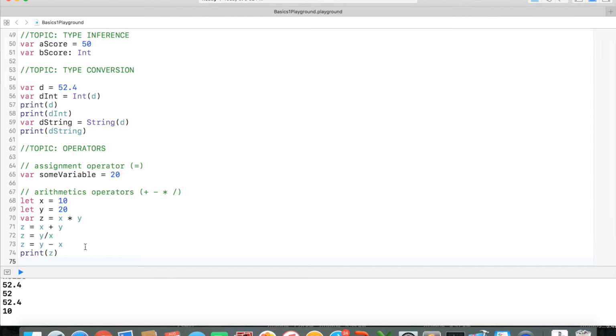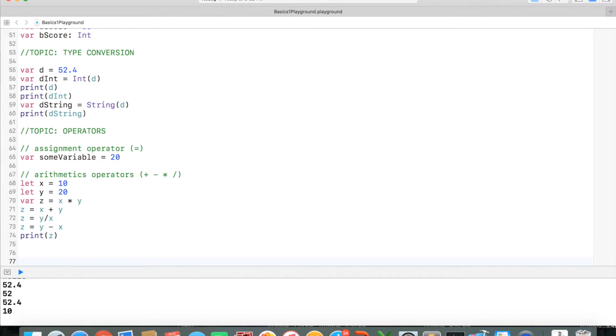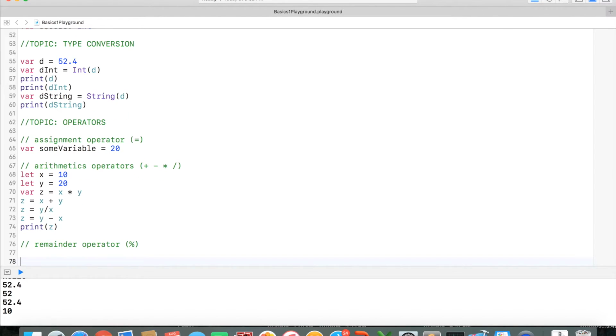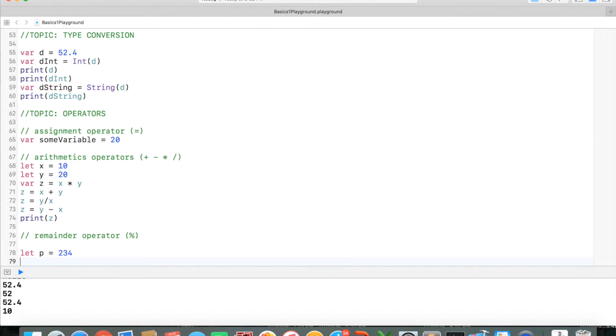And it is. Awesome. So the next type of operator we're going to cover is the remainder operator. And similar to many other programming languages, in Swift, that is the percent sign. So let's say we have some number p equals 234, and we want to find the remainder when divided by 10.